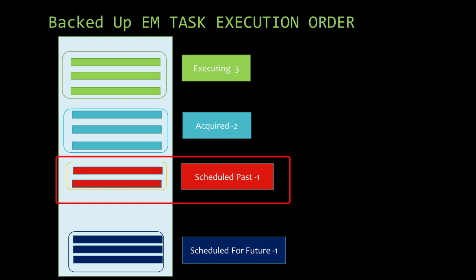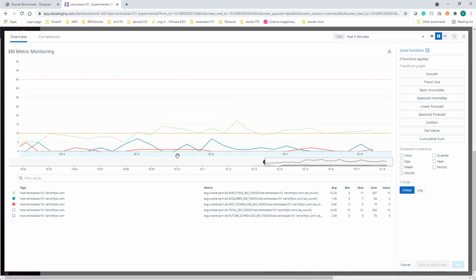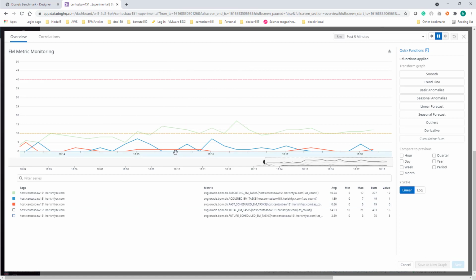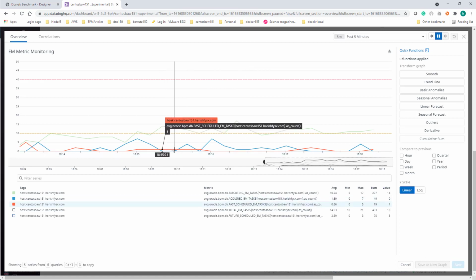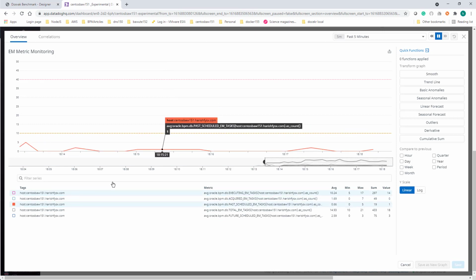So these are the blocked EM records. Let's see if there are any. See, most of the time it is 0 or 1 at the max. Let me remove the first 3.